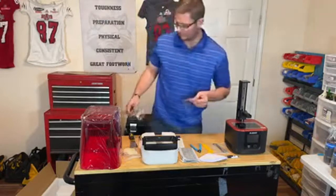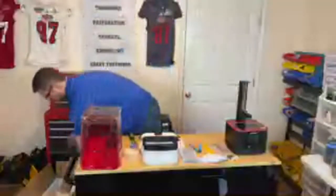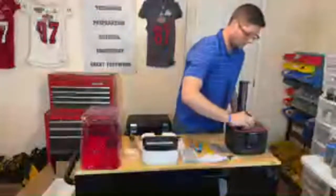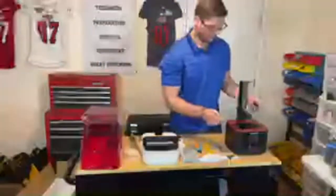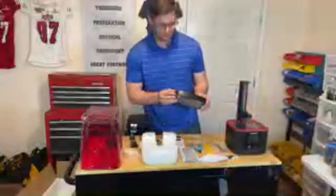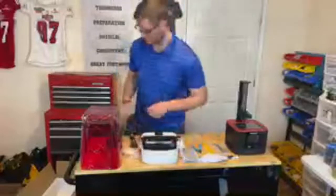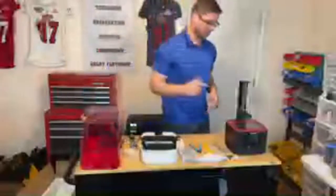There we go. All right, got that side off and that side off. So there's a nice sheet. I don't know if you can even see it, probably not. There's a nice sheet of FEP film. So we'll take off this protective covering off the LCD. I'll go ahead and put this over the LCD. We also have one on the build plate itself, or on the FEP film on the resin vat. And then we'll wait to take this off until we actually get our Z axis up.